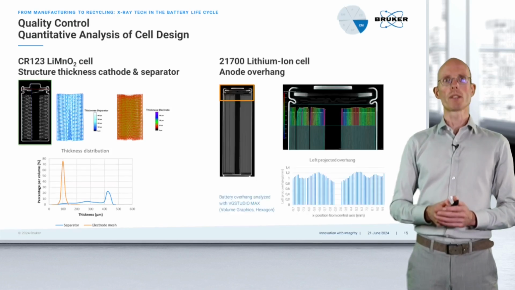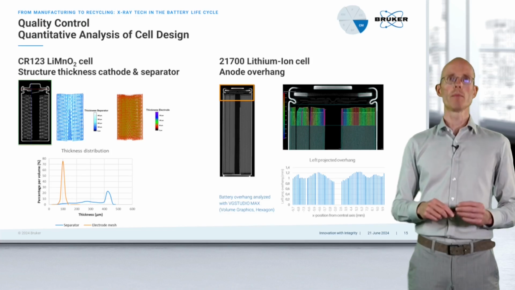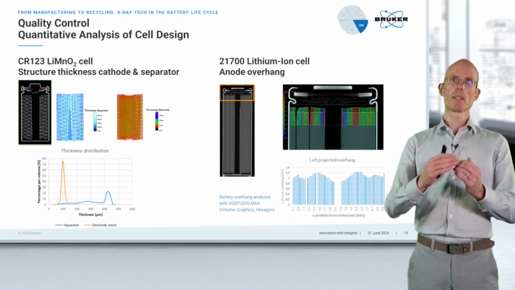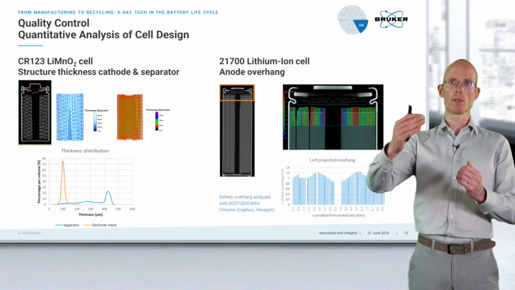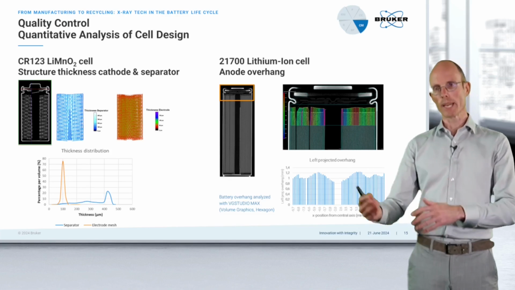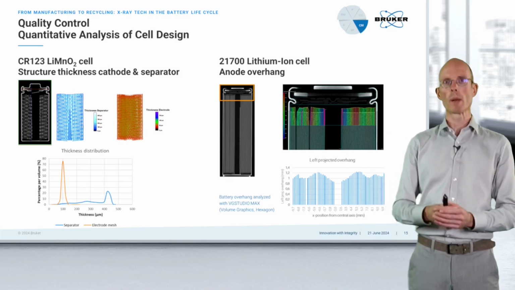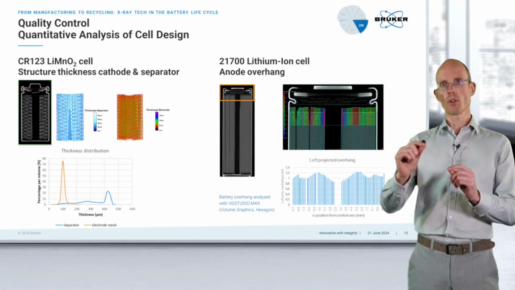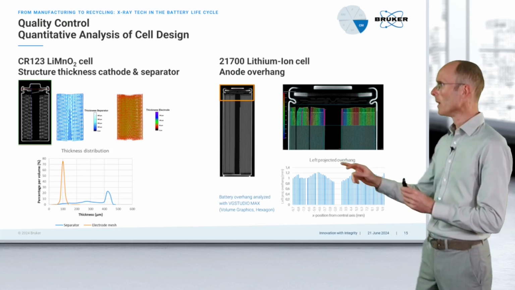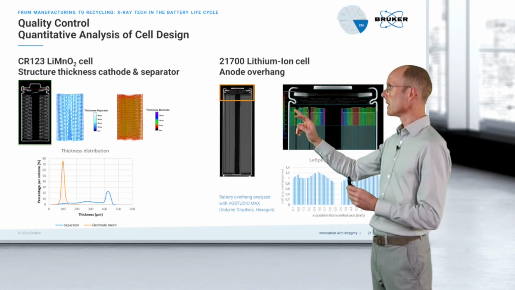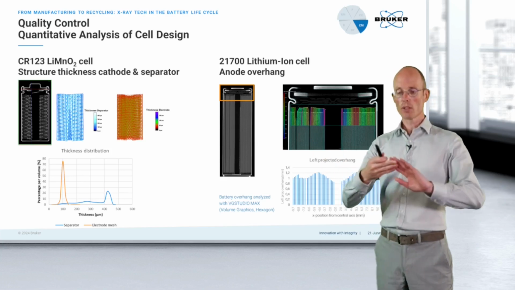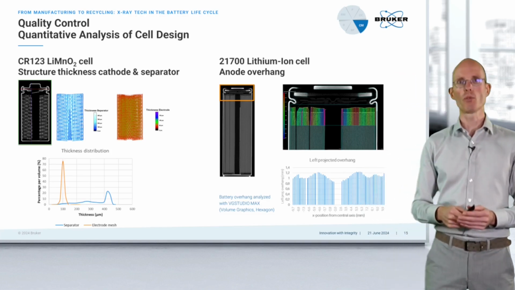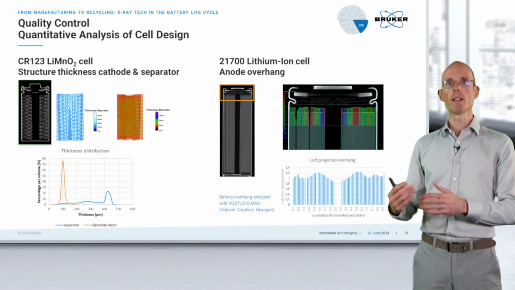Another example is a 21700 lithium ion cell, cylindrical cell. And in this type of lithium ion cells, you have always anodes that are longer than the cathodes. That's an important parameter because it has an impact on the capacity, that also has an impact on lithium plating. So it's very important to know this so-called anode overhang. It's not only the length of the overhang that is relevant, but also, for example, tilting. So if these layers are tilted here, they may touch each other and at some point give rise to, again, shortcuts. And that's something that can be quantitatively assessed, the tilt angle as well as the length, and plotted.